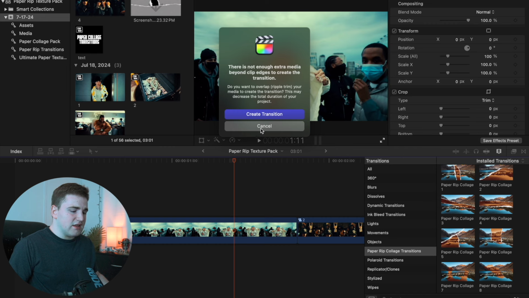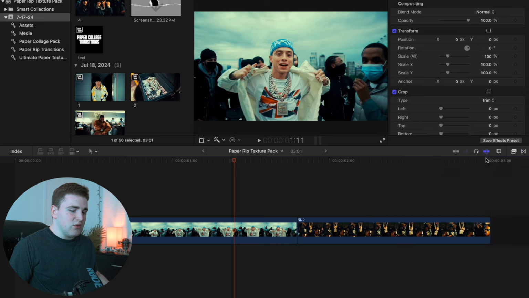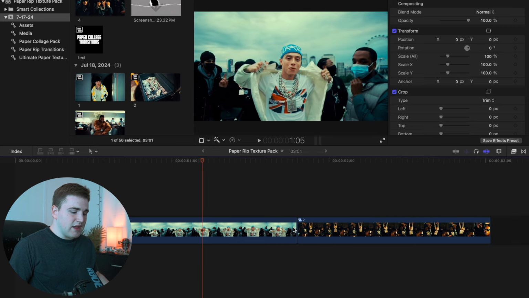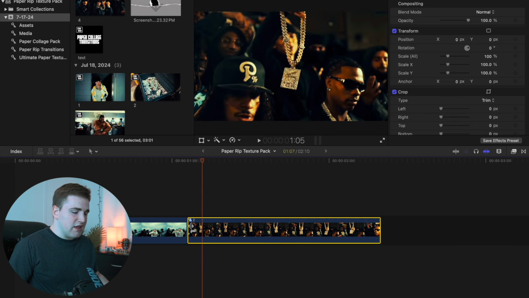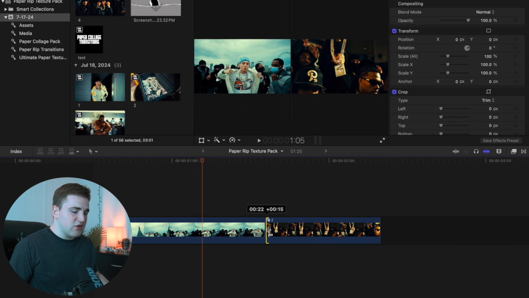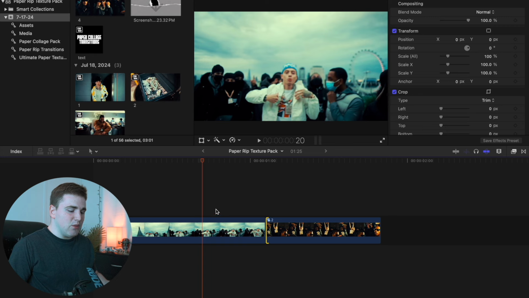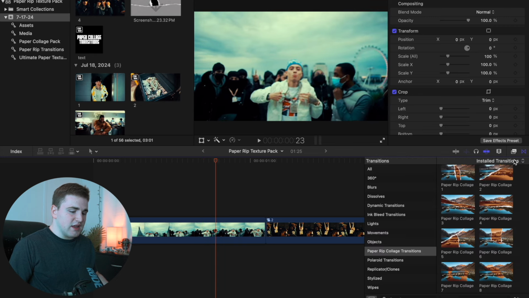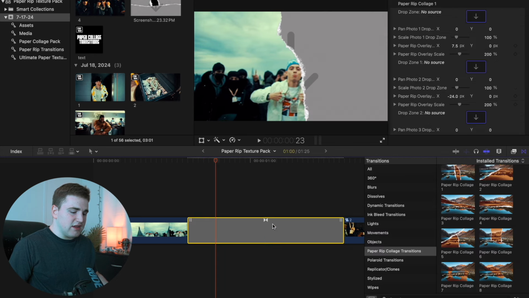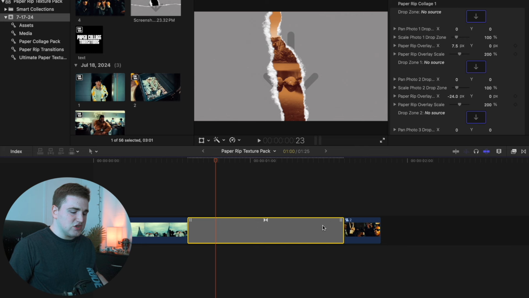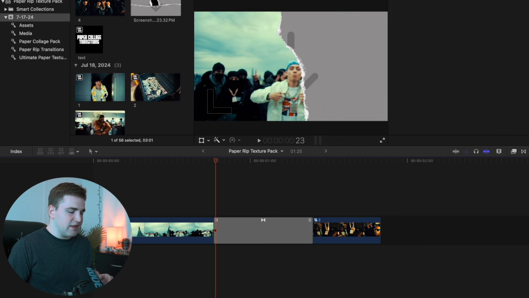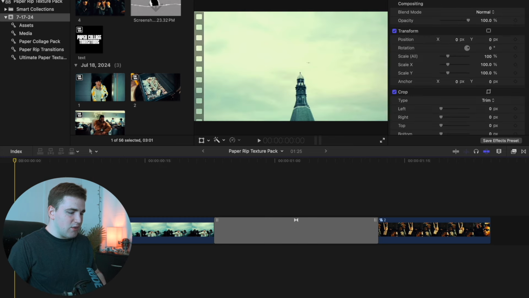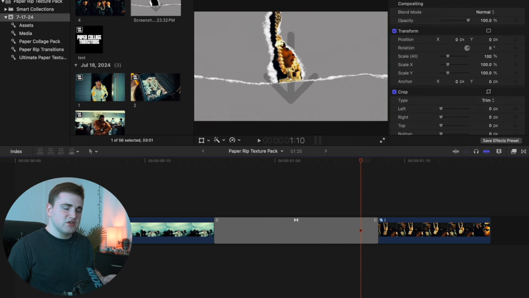What we're going to do is click on cancel, and all you want to do is take the clip and trim it a little bit. So we're going to trim the clip right here, and then trim this clip right here. There needs to be a little bit of leeway in between the two clips. So if we apply this transition onto the clip right here, there we go. Now the transition is going to work. So you need a little bit of leeway from the end of the first clip and the beginning of the second clip. So we play it right here, and we play this transition, there we go. It works just as simply as that.